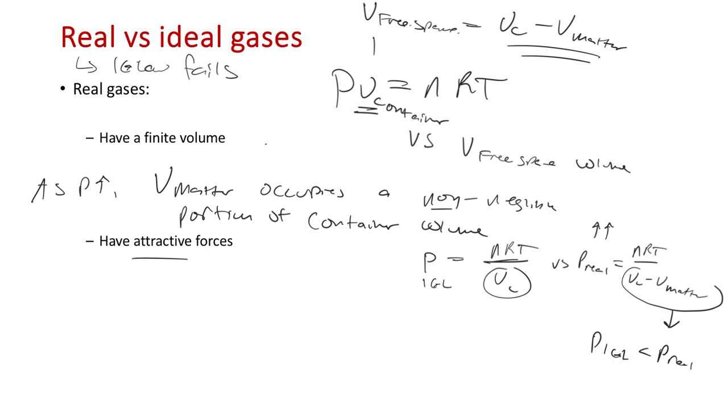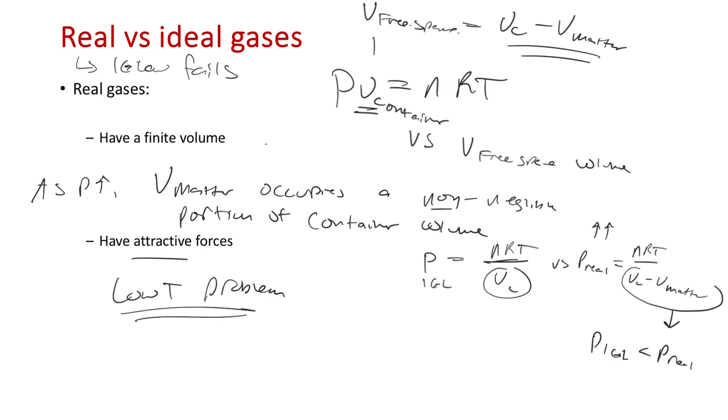And then this can start to happen even before you get to the actual condensation point. So let's say we're talking about a sample of water vapor. Water boils at 100 degrees C. So let's say we have a really hot container at 200 degrees C that had some water in it, but it had vaporized. So we have a container of water vapor at 200 degrees C. If we start getting to 110 degrees C, pretty close to that condensation point, we can start to have some particles sticking together more often than they would at 200 degrees C. So the particles are going to start to become stickier to each other when you get closer to their boiling point. This becomes a low temperature problem.